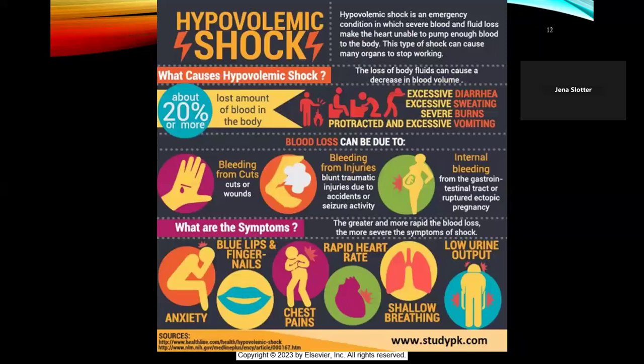All right, just another fun picture that I wanted to add, to get you thinking of what can cause hypovolemic shock. And it is an emergency. Bleeding, obviously, from injuries, internal bleeding, is one of the big ones, and it's probably the first one we think of. But you can have fluid loss, like we talked about, from diarrhea, sweating. One that we didn't mention yet was burns. Severe burns, you're definitely going to see hypovolemic shock.